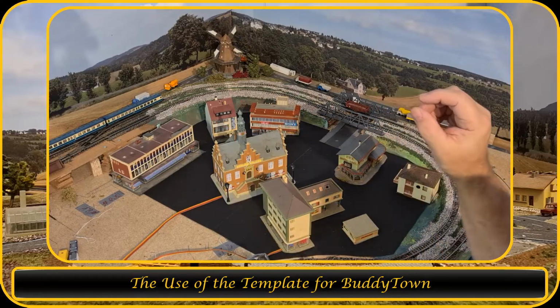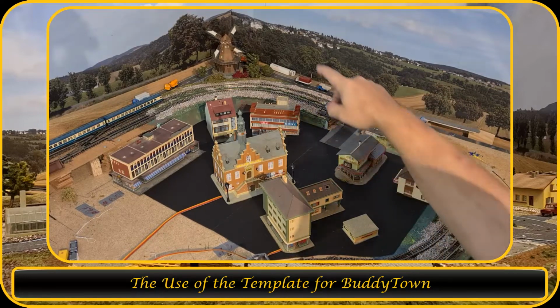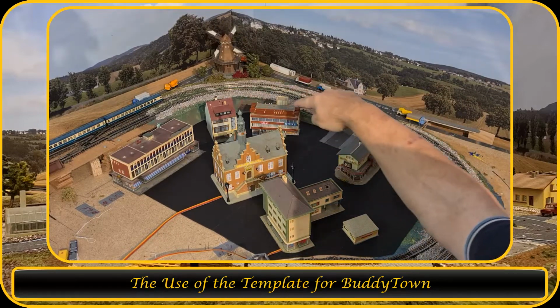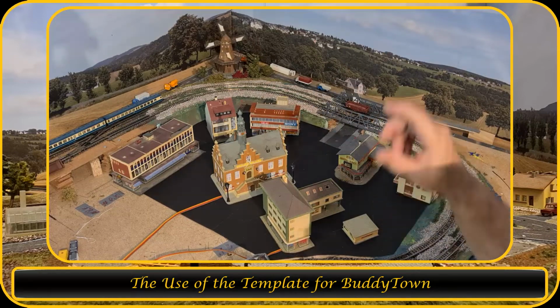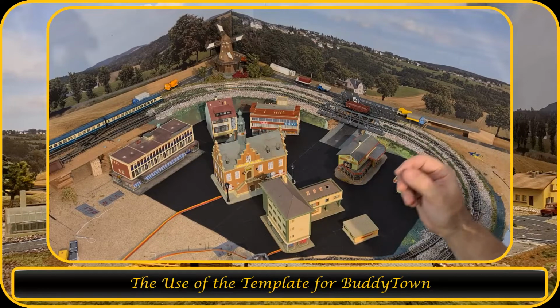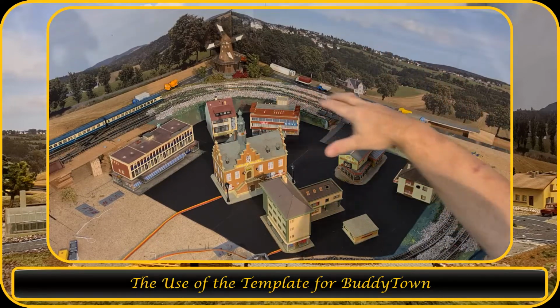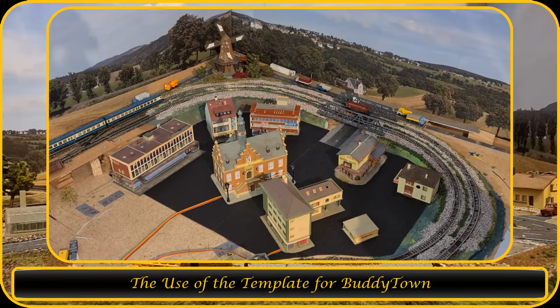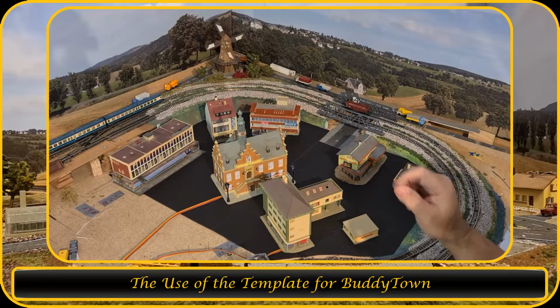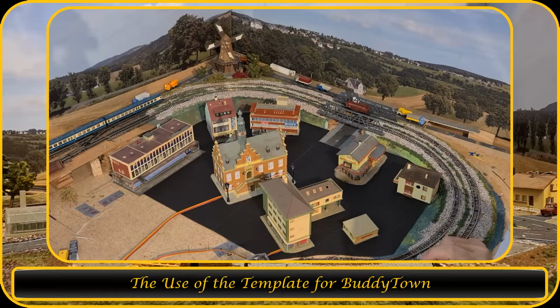But for now, let me show you how I installed the wires for these two buildings, and I will show you how I did that for the windmill. And then in videos to come, I will concentrate on the bridge and on the streets, street lights, etc. So stay tuned, and here we go. I'm going to show you how I installed those wires.